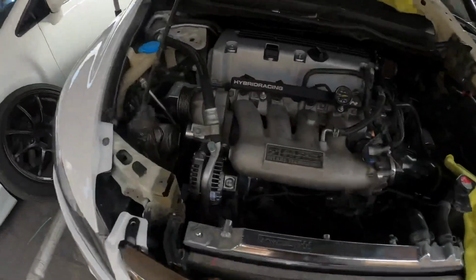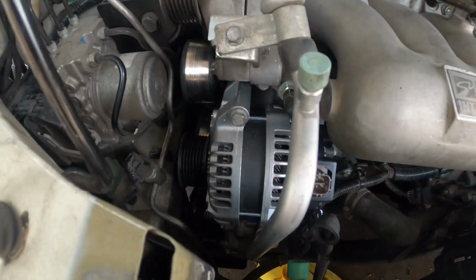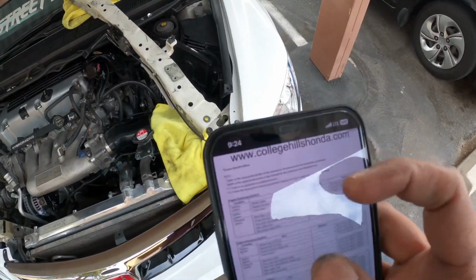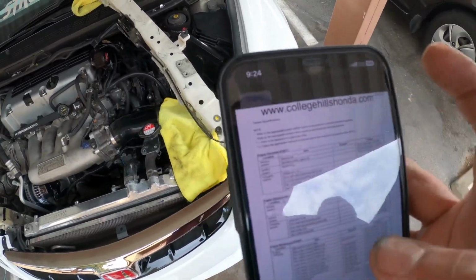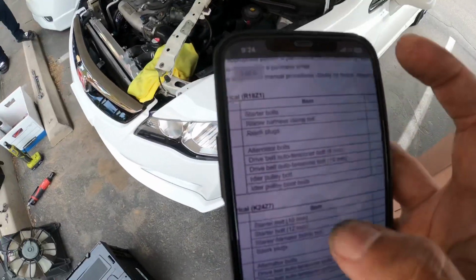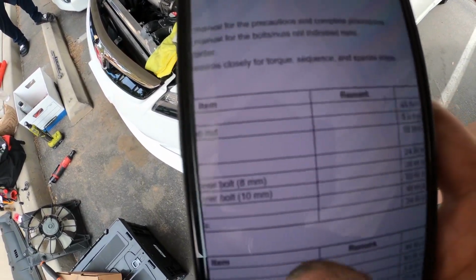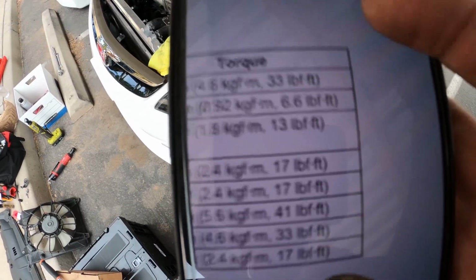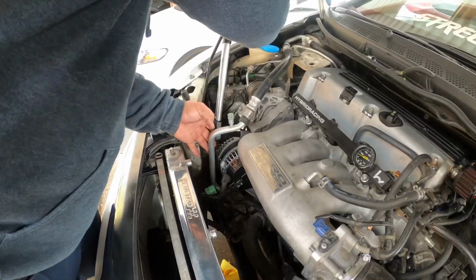Guys, so we have the alternator on. We went ahead and just hand tightened the bolts. So what I have up now is College Hill Honda's website, and you always want to double check specs. You never want to go with the first one, but it says for alternator bolts, you're going to want to torque it to 17 pound-feet, or foot-pounds, however you want to call it.